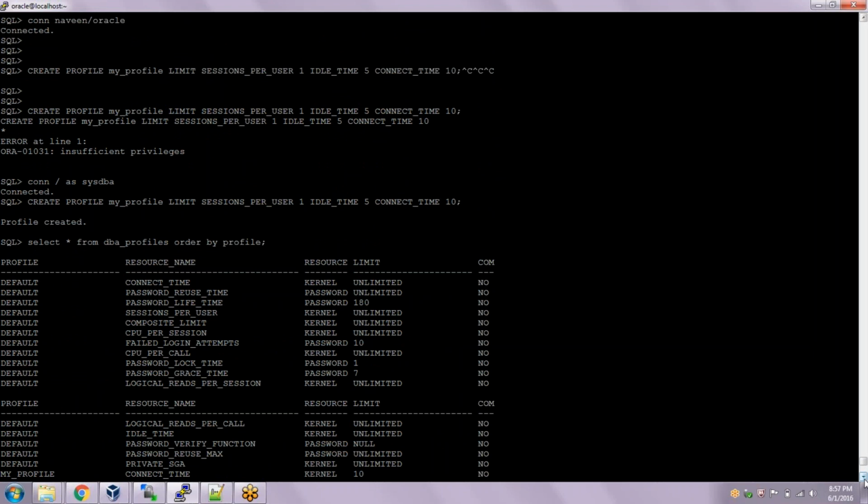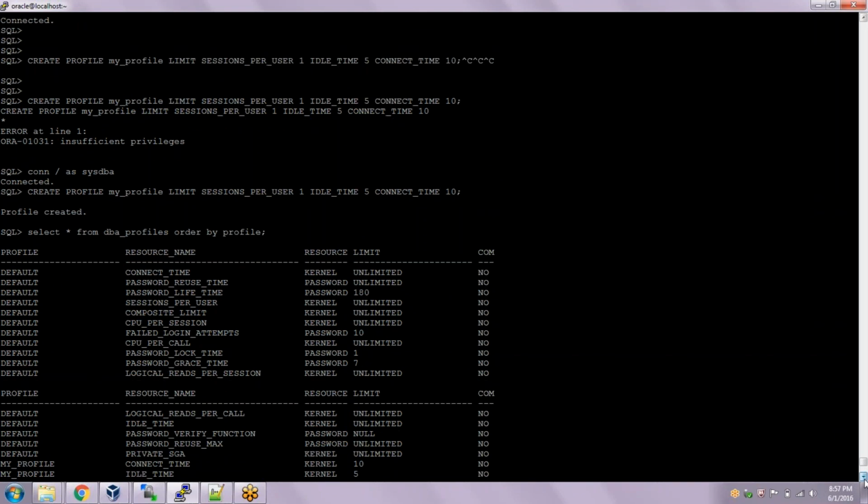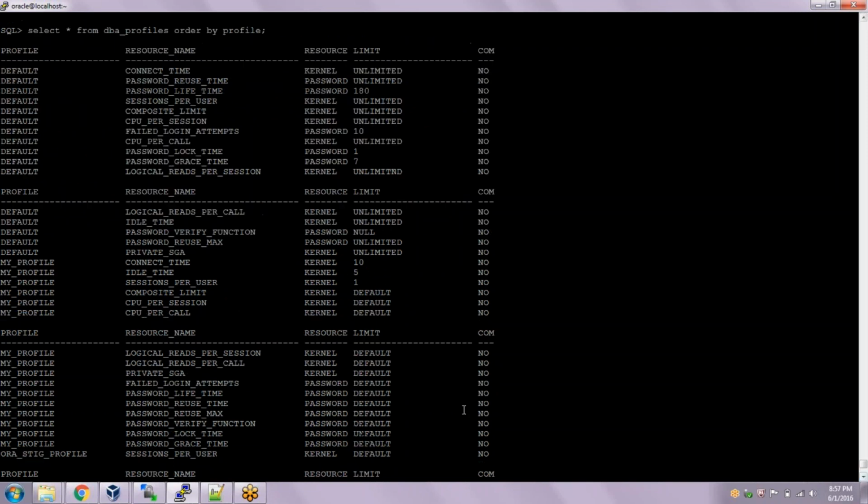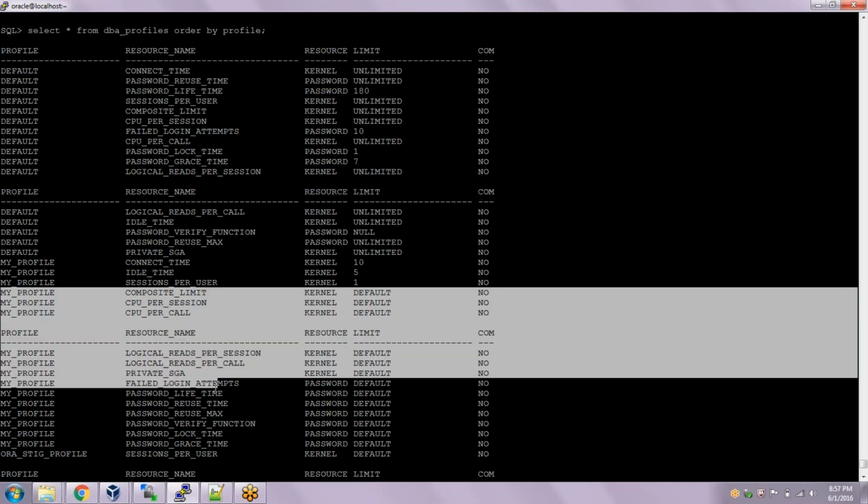Next is what we have created. Here you can notice one thing: we have given very few parameters, connect time, idle time, and sessions per user. For other things, it is taken as default.